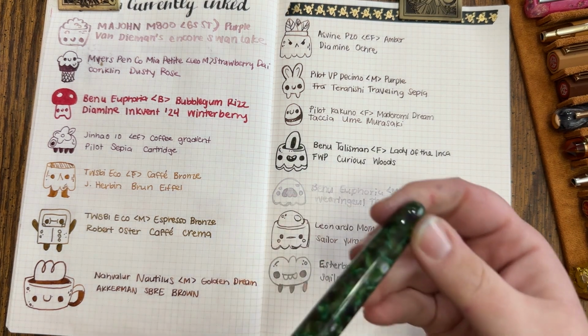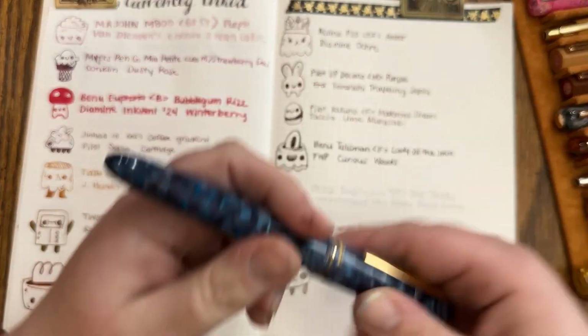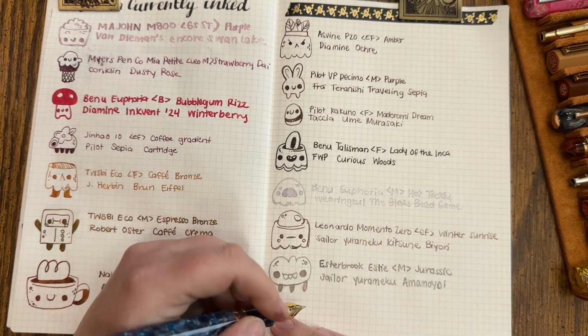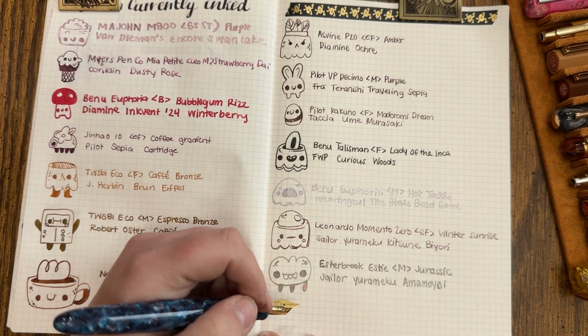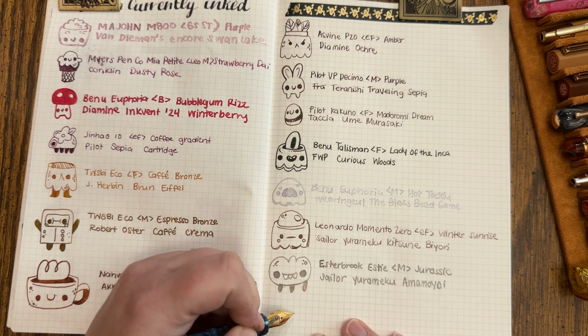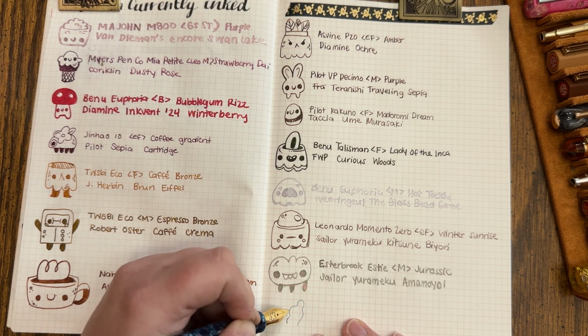All right, so that is my Esterbrook Estie. My next Esterbrook Estie has another Sailor Euromecu ink, and this one is the Itazora, which is like this cool brownish gray pink. I don't know, it's just so weird, and I love it.